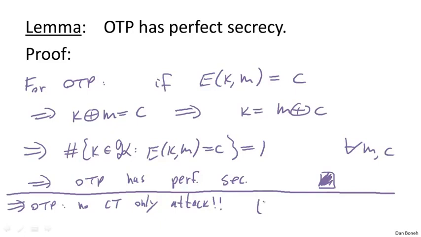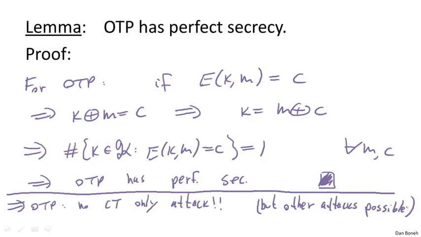However, as we'll see, this is not the end of the story. Are we done? Basically, we're done with the course now, because we have a way to encrypt so that an attacker can't recover anything about our message. So maybe we're done with the course. But in fact, as we'll see, there are other attacks, and the one-time pad is actually not such a secure cipher. There are other attacks that are possible, and we'll see that shortly. So I emphasize again, the fact that it has perfect secrecy does not mean that the one-time pad is a secure cipher to use.